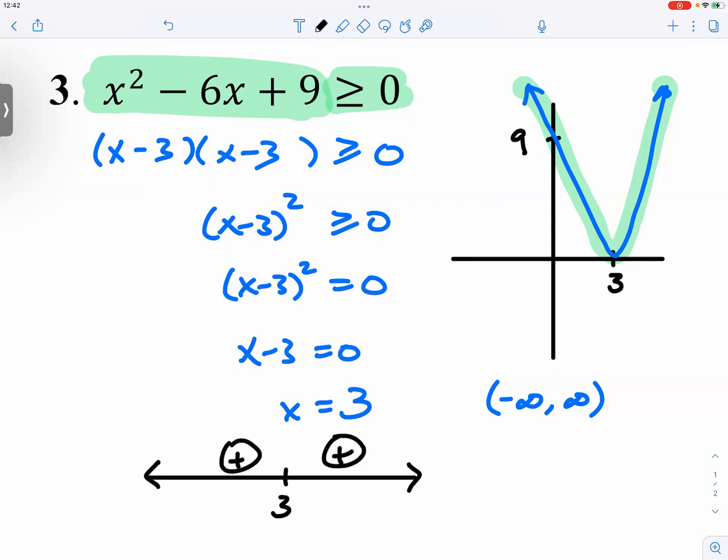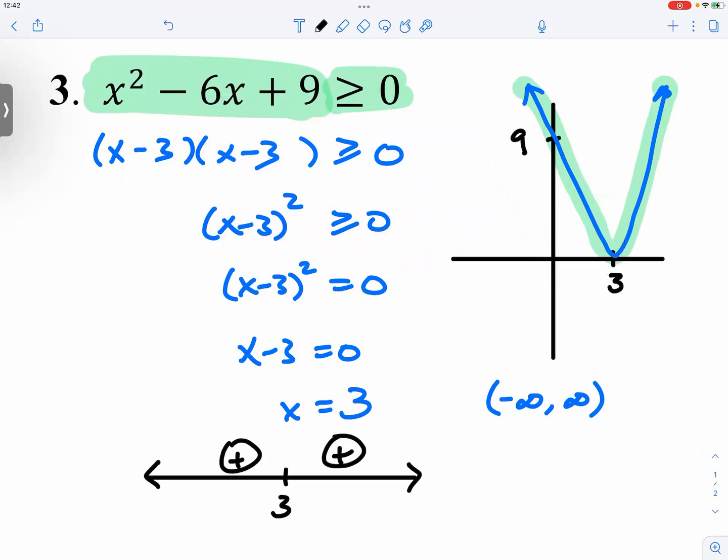So if you do the number line, again, anything that's squared is going to be positive. So you would have everything included here. Yes. Because this part is also greater than 0. If you just say 3 to infinity, then you're only including this part. So the solution is on top of the x-axis.